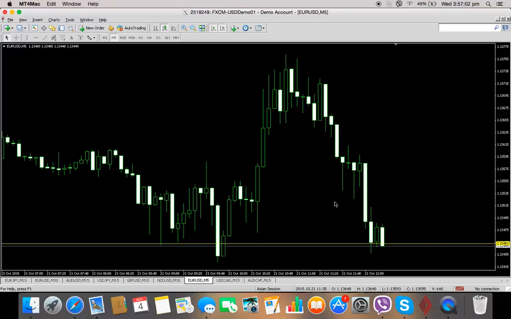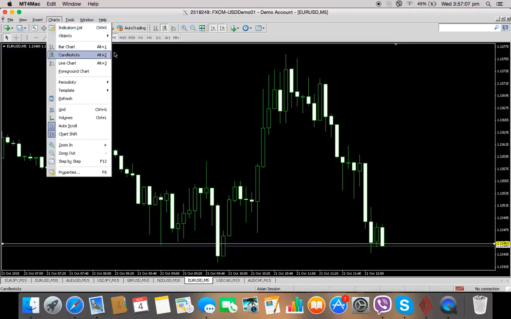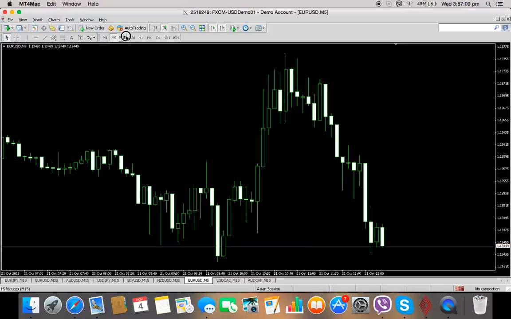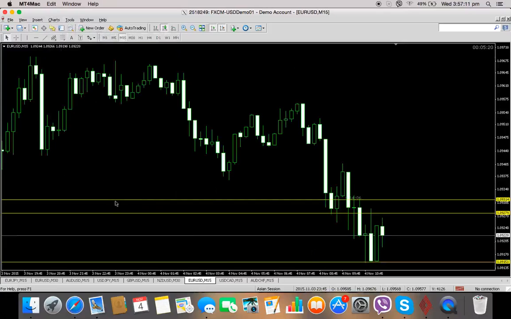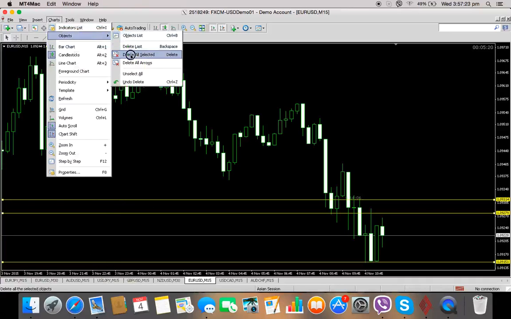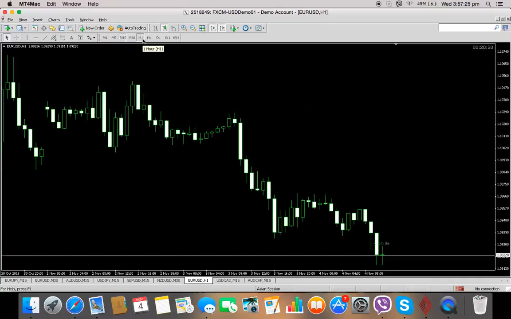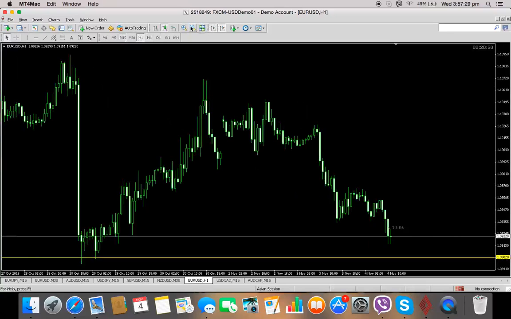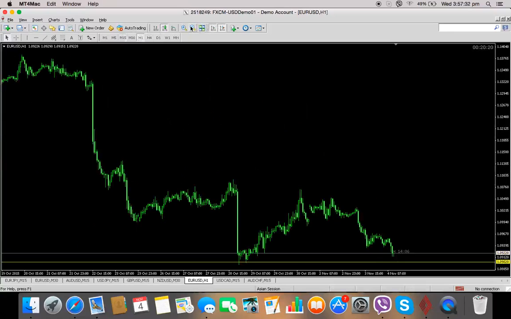You can utilize that. Okay, now let me get rid of these lines. Jump back onto the 15-minute chart and get rid of these as well. Now, when it comes to zones, that works slightly differently to support and resistance lines. Okay, and when it comes to zones, I utilize them on higher time frames. So I might look at the 1-hour chart or even the 4-hour chart. Generally, zoom out a little bit. Get rid of this as well.